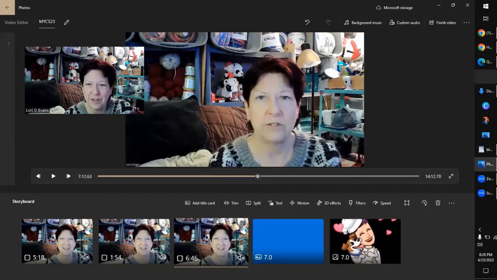alter these pieces. You can do a 3D effect on any part of this. You just split out the part you want to do that on and do it by itself, and then it goes away. Now, there's probably some things in here that I could do. They add pictures to parts of it, and I don't know how to do that. I don't see an option here on my thing to do that. I'm sure that is on other editing software.